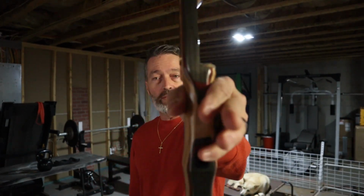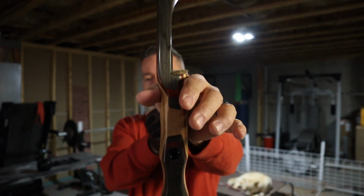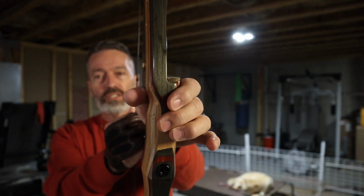Well, just a very loose grip. If you think about your hand, this area right here, this meaty part in your palm by your thumb, is what you want to have on the actual grip itself. You want to hold your hand at a 45-degree angle, like so, just a very relaxed grip, or really no grip at all. And you can wrap your fingers around the front, so whenever that bow does jump, you catch it. And normally that's going to work.